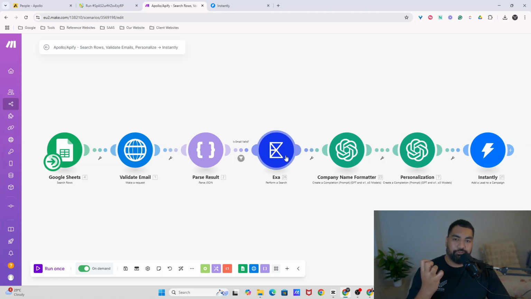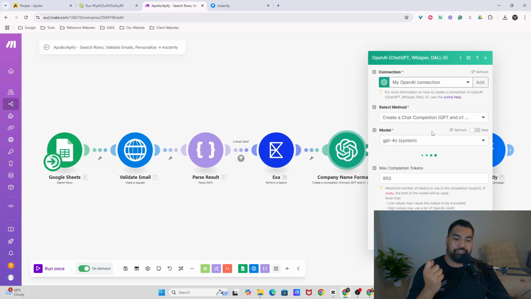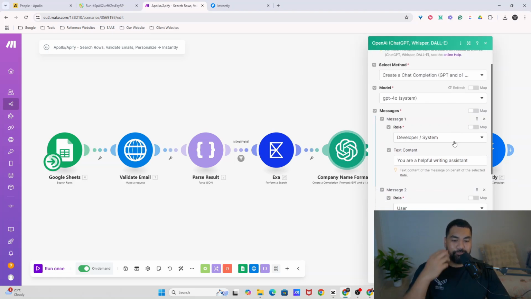Once we've retrieved all that information, we then use a company name formatter, basically ChatGPT. All this step really is doing is just helping us to format their company name. What we mean by this is sometimes in the email we'll refer to their company name, and we don't want to be using too formalized language.